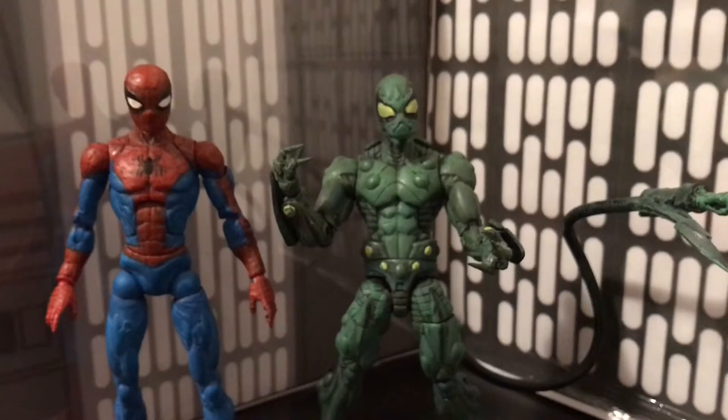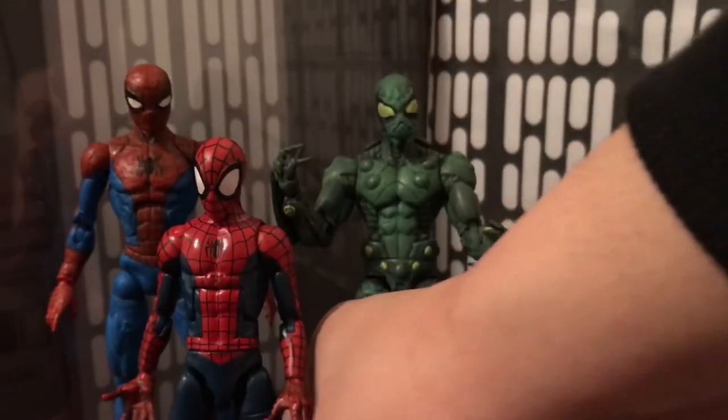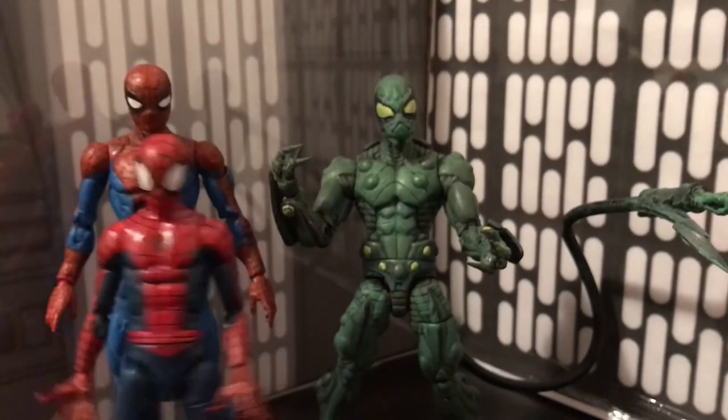Quick size comparison: here he is with Marvel Legends, my custom Spider-Man. Hopefully I'll put a card up there, if you haven't seen that video already. And of course, the Ultimate Spider-Man, which might be the one, or is the one, he'll be fighting in the stop motion. I think that's a good height. This is probably a better height, it makes him look more menacing.